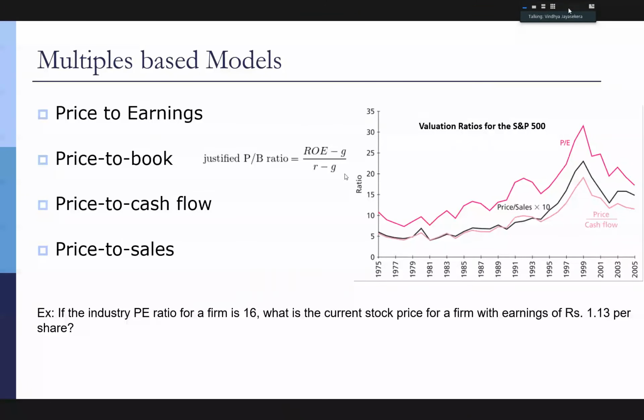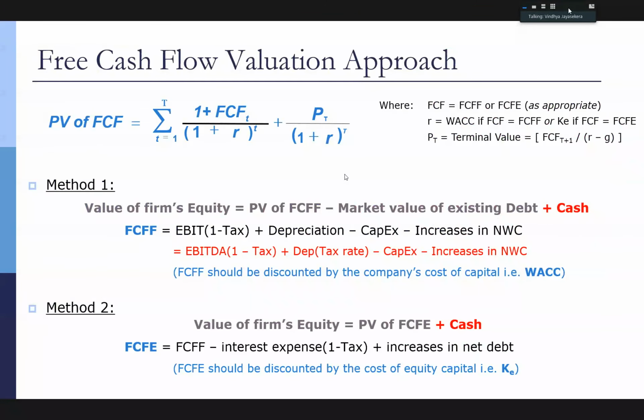Then we went to free cash flow based valuations, the free cash flow based approach. And all that happens in free cash flow based valuations is that it is also a discounted cash flow valuation. The only thing is, there are two ways to do it. You can do it by looking at the firm, what we call the enterprise value. That is the value of the entire firm.